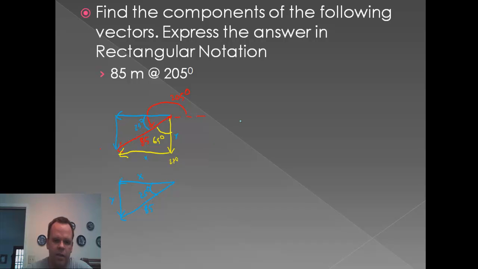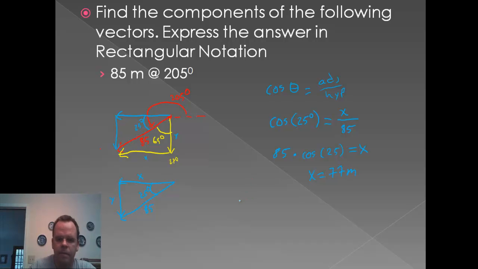So I want to solve for the two sides. Now this just becomes trigonometry. To solve for the x, I'll use cosine. Cosine of the angle equals the adjacent over the hypotenuse. So the cosine, our angle in this case is 25 degrees, is equal to the adjacent, our x, over our hypotenuse, 85. Cross multiply, 85 times the cosine of 25 will equal x. From that we get 77 meters long.